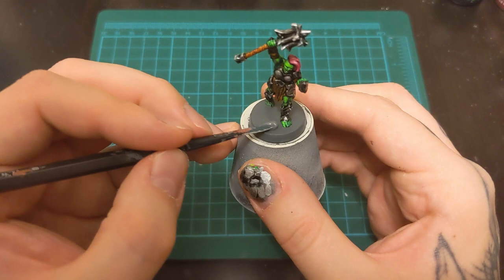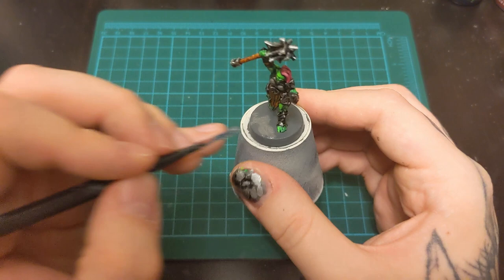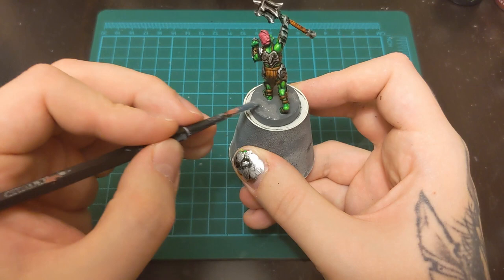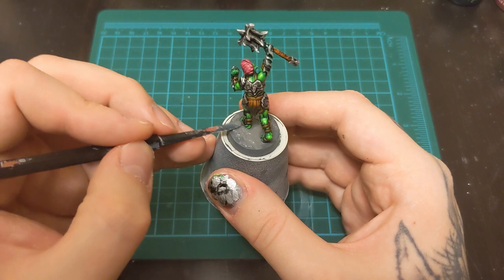Astro Granite, some other kind of texture paint, whatever you got. I got Astro Granite. It's already got gray in it. Slather that on there. Get some extra texture. Let that puppy dry. Remember, order of operations, if you don't have a gray one and you want to do a gray base, put the texture paste on first and then paint it gray.